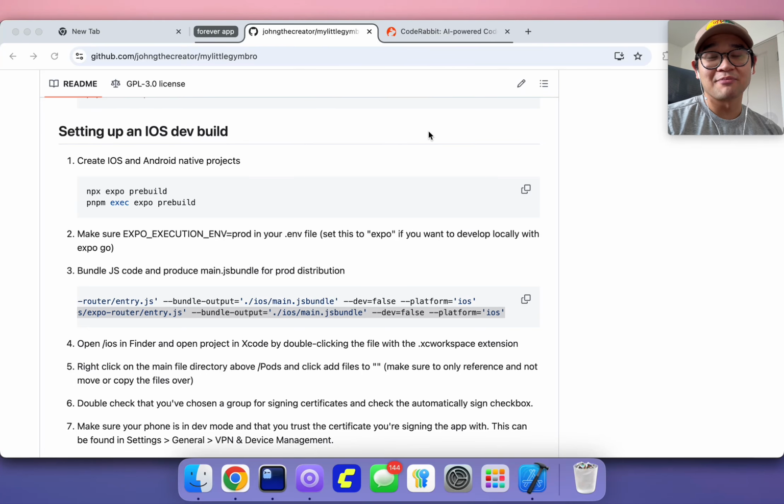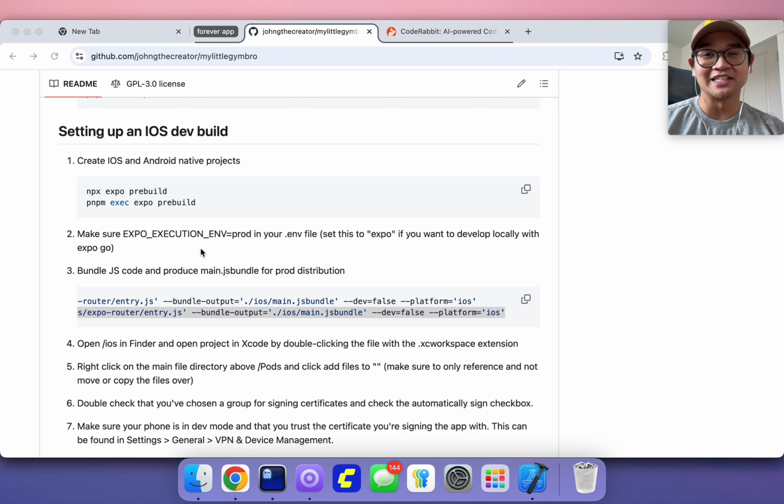What's up, guys? Today I'm going to explain how to create an iOS dev build of your React Native application so you can put it on your iPhone, iPad, whatever iOS device you have. I did a little write-up of this in the README in the GitHub repo, but unfortunately some of the stuff isn't exactly necessary anymore because I added some debugging steps in here. I realized that as long as you keep your React Native version up to date and your Expo version up to date, you're not going to run into any of these problems.